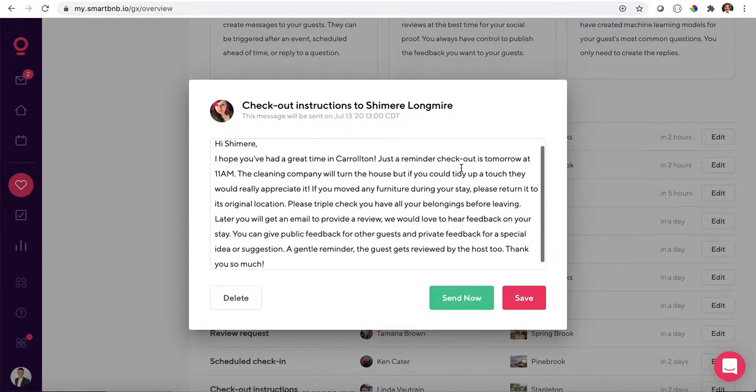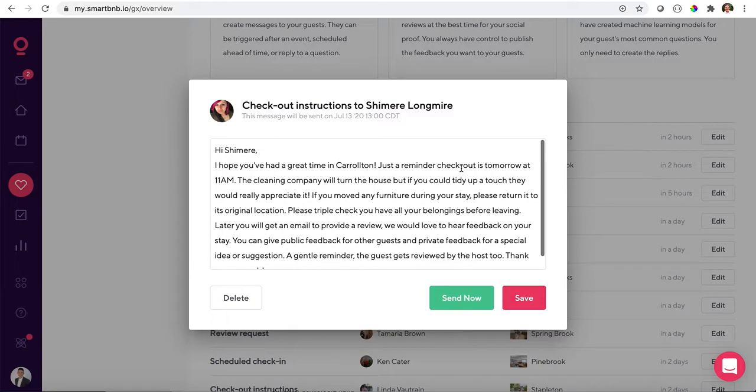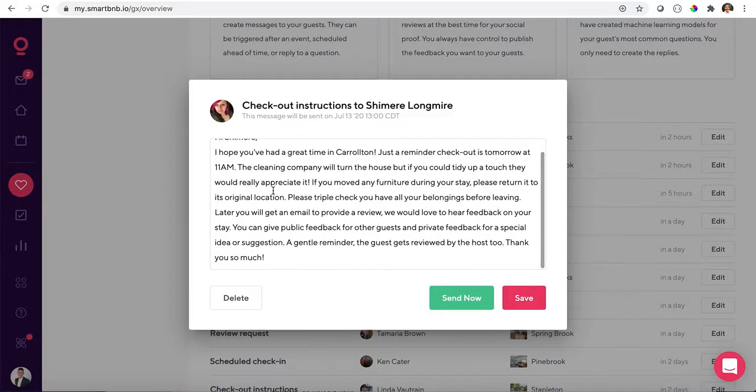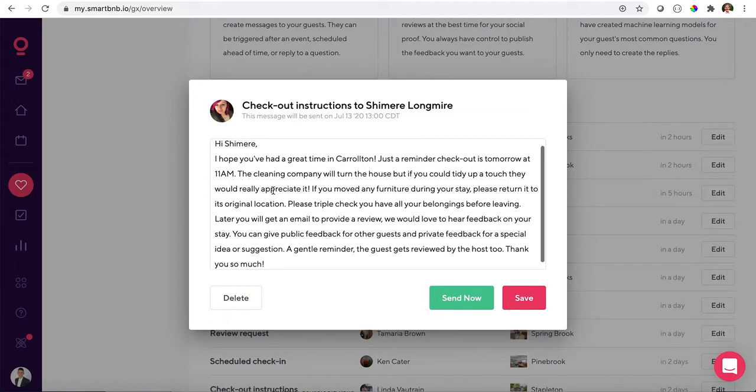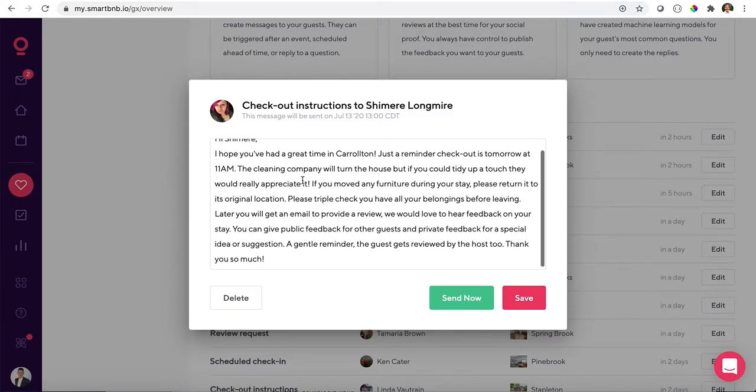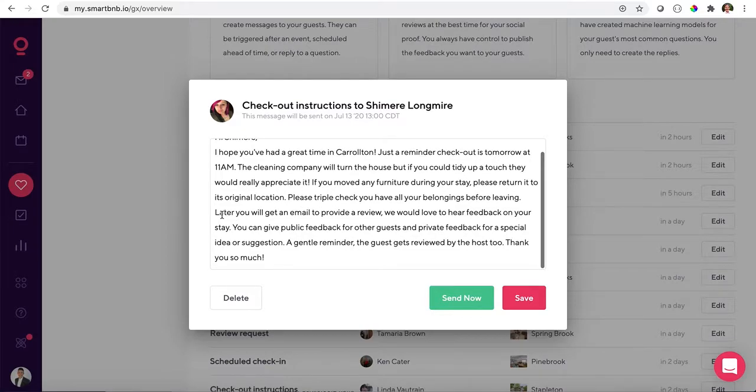when there are the checkout instructions. So this is the standard checkout message. You can see it says, I hope you have a great time, tidy up a little bit, please. And then it has this, later you will get an email to provide a review. Blah, blah, blah. We actually don't, because they haven't had a great time, we don't want to encourage them to write a review.